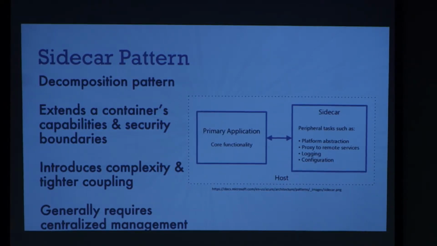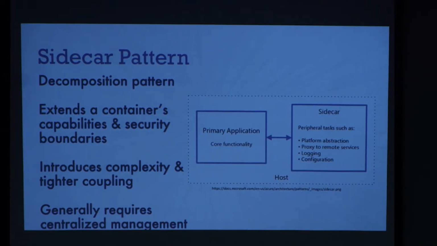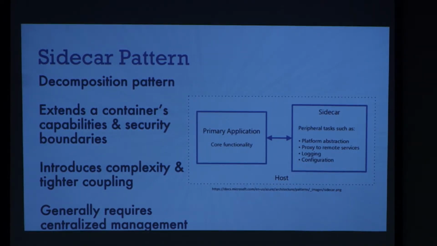So another interesting thing we get to work with is sidecars. Sidecars are a cool pattern. Has anybody worked with things like Envoy, Istio in their environment? Has anybody heard of Envoy? It's a Lyft project. It's cool. No? Okay. So a sidecar essentially allows us to decompose things. It allows us to extend what a container can do without actually modifying the container itself.